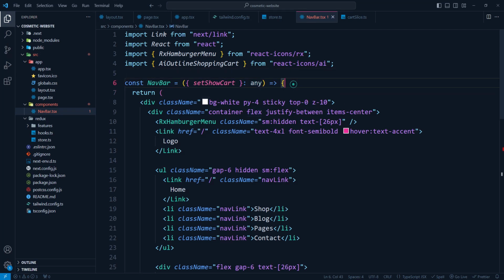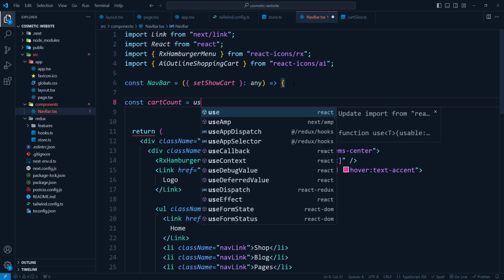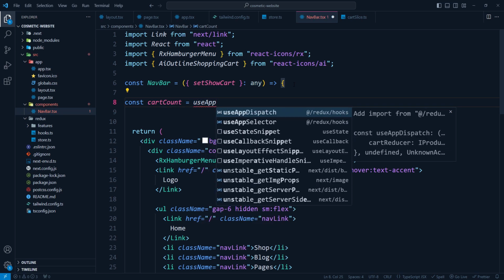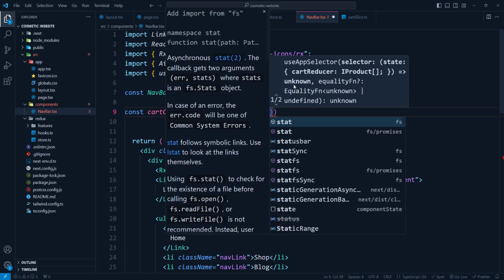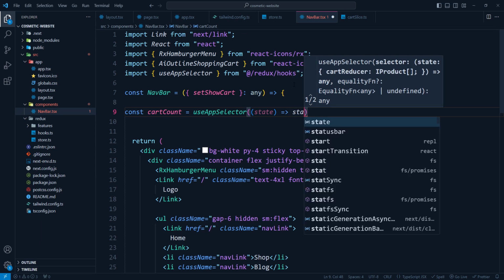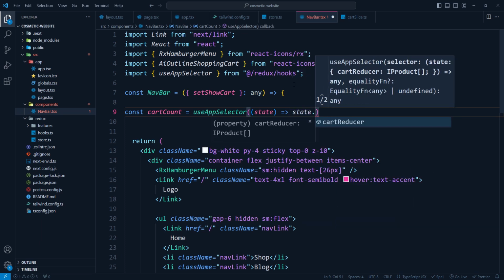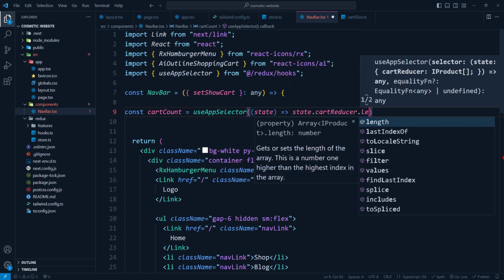So at the top of this we can do const cartCount equals useAppSelector from Redux hooks which we have created. Okay, take the state, and then we'll do state.cartReducer.length.